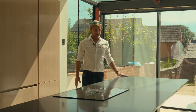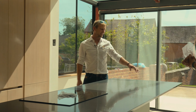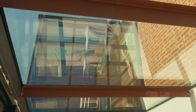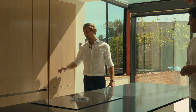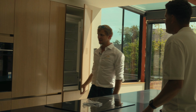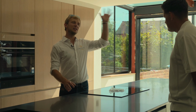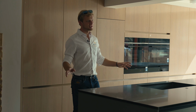And the kitchen itself, we've obviously got a huge black quartz island with seating area around into the glass box, so I think it's going to feel really cool here having breakfast bar stools around here and having a view. You feel like you're outside. Absolutely. We've then got really contemporary bank of units, floor to ceiling, all with integrated appliances, so you've got an integrated Siemens fridge freezer here. Perfect. You've got double ovens, warming drawer underneath. We've got a Bora hob with central extraction, so there's no need for any cooker hood or anything. So this is clever. Integrated dishwasher, wine fridge. There's everything that you could ask for.